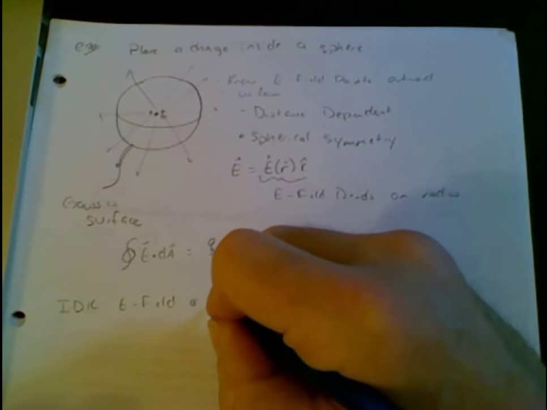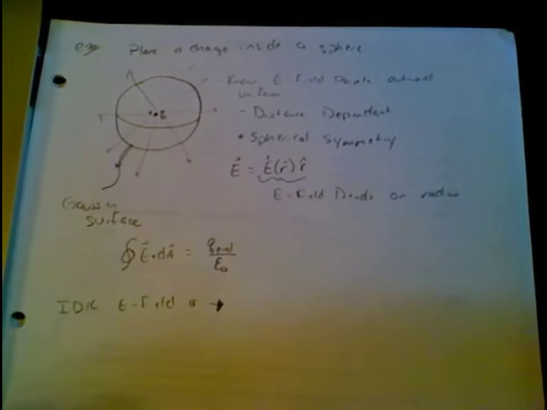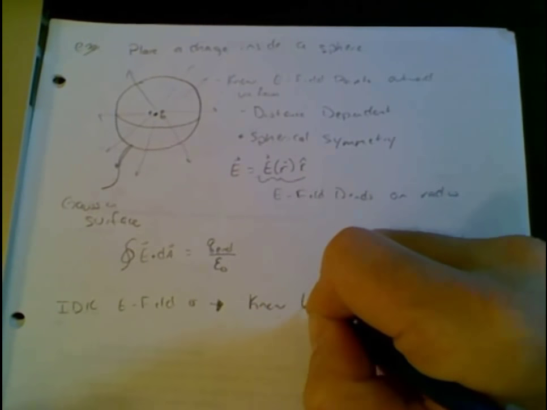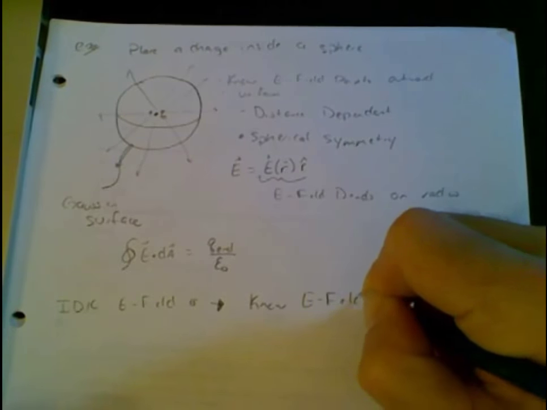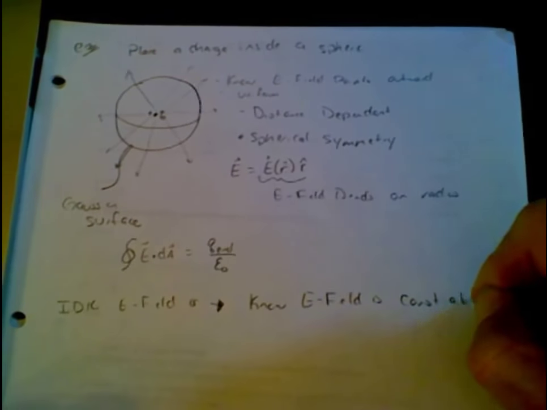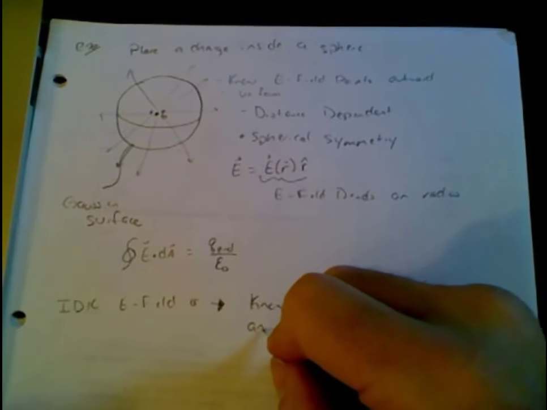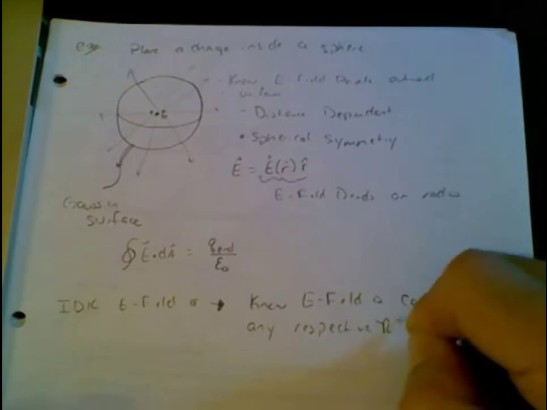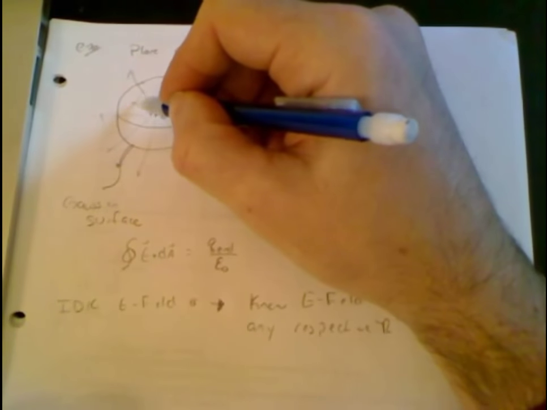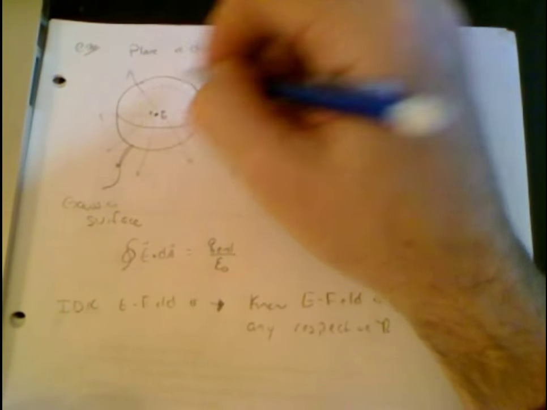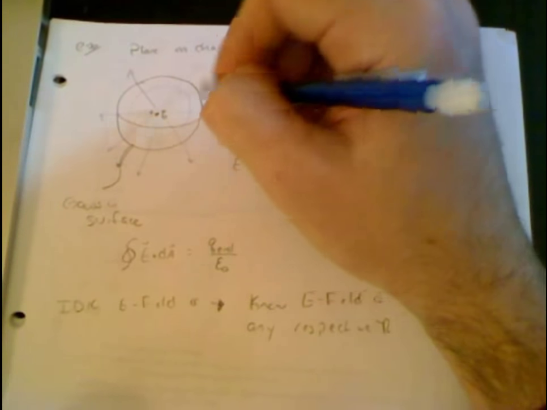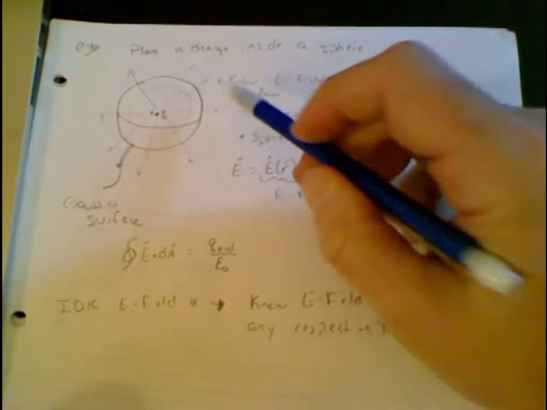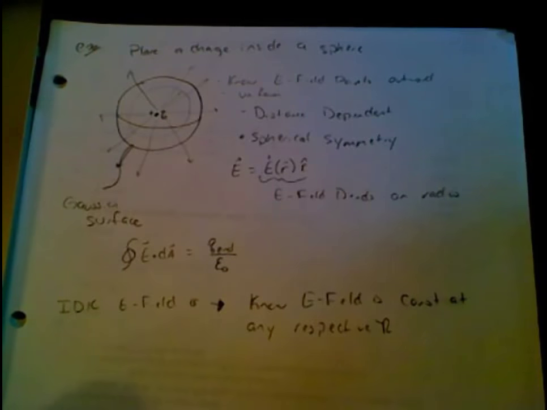That is what we're trying to figure out, but what I do know and what I can use is I know that the electric field is constant at any respective r, at any respective radius. So if I come some radius, now I know I'm drawing that inside my shell, some three-dimensional radius r, I know the electric field at that three-dimensional radius at that point is constant. I know the electric field on the Gaussian surface that I've already drawn is constant. So what that means is I can use that information.